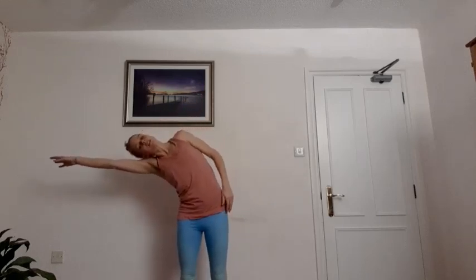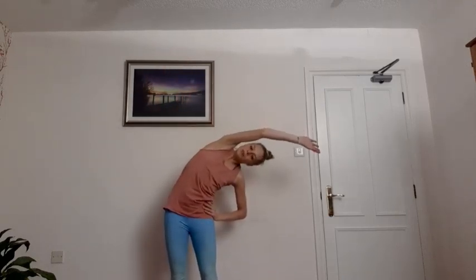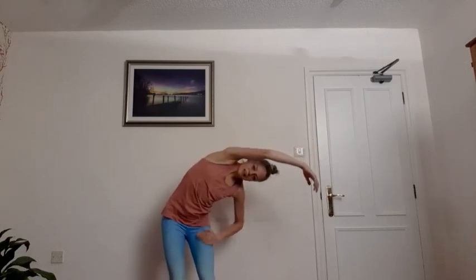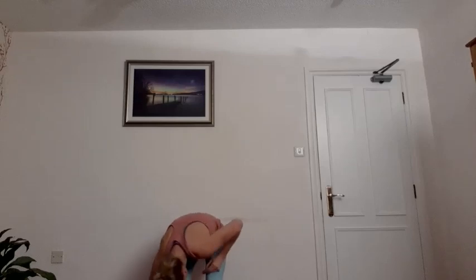So ear down to shoulder, neck release, shoulder glides, recenter, reach up. Side bend, you can really take your time on this move. Now bend knees, then just go with the flow, reach it down forward, so you're coming into like a forward fold, and then you can bring it up.